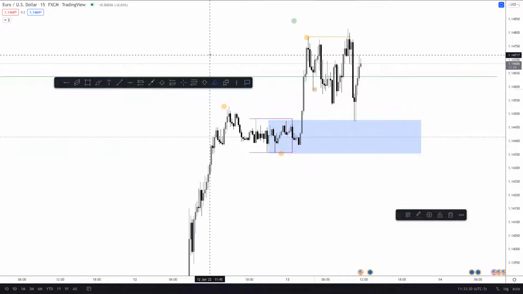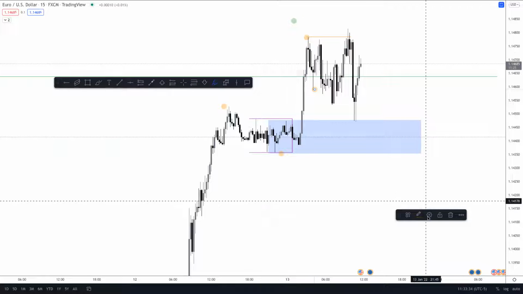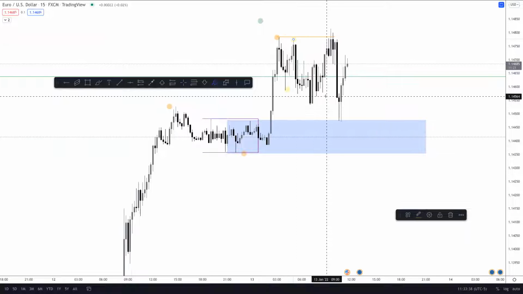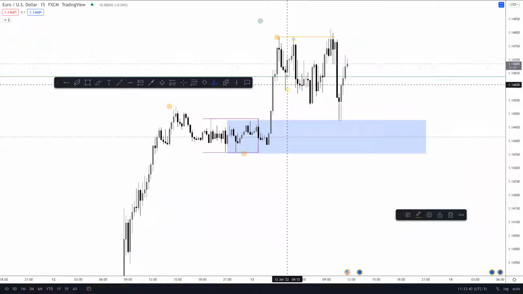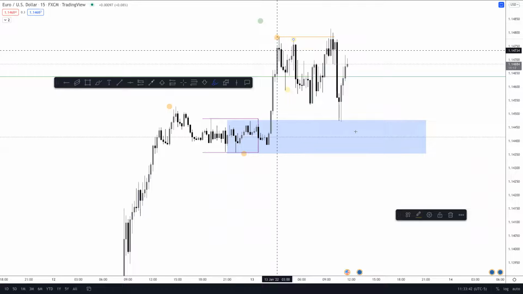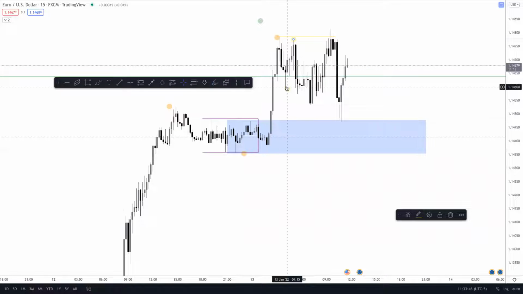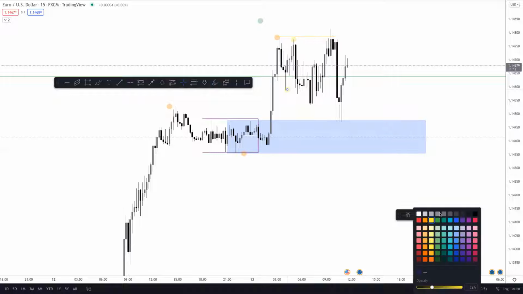So yeah, all of these right here were pretty much minor inducement. Minor inducement's generally yellow, right? Why is this minor? Because it's inside of the hourly, right? I would actually, so this one right here is not as minor.